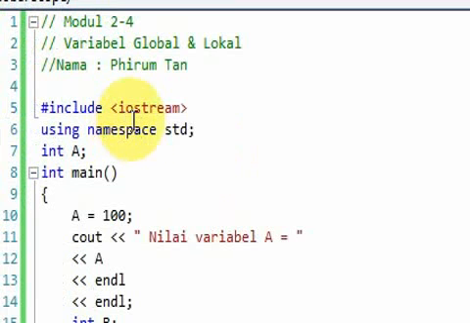In this code we have declared 2 variables. First we declare a variable global, and second we declare one local.